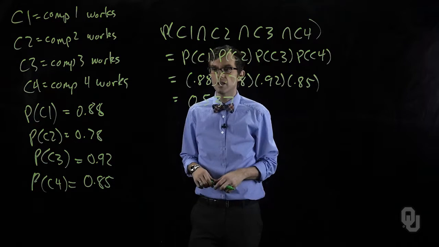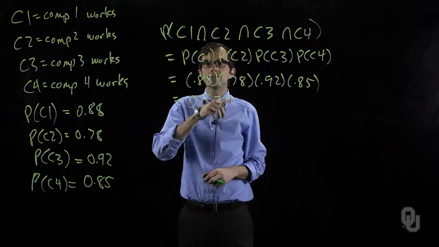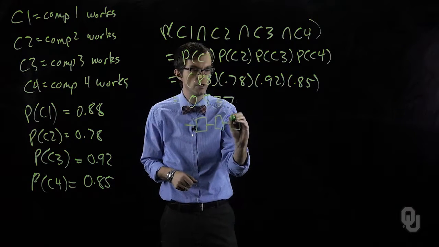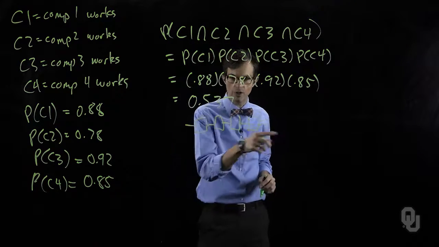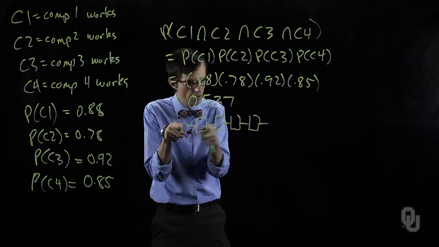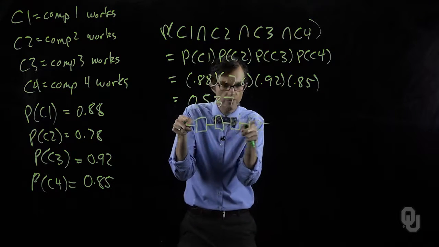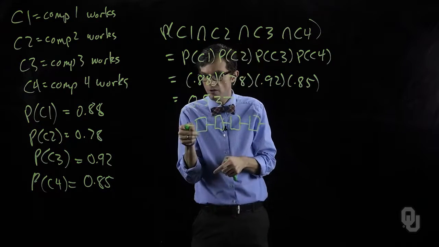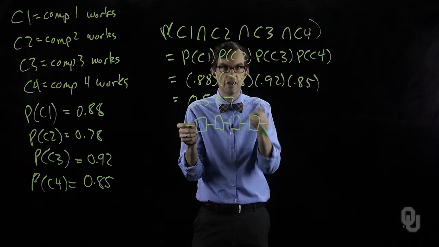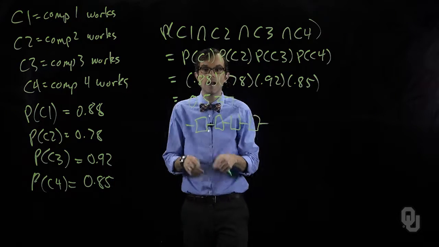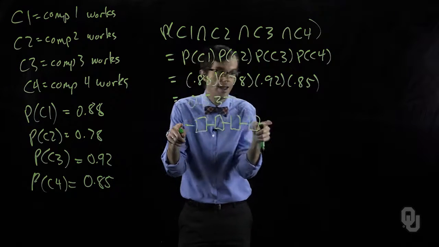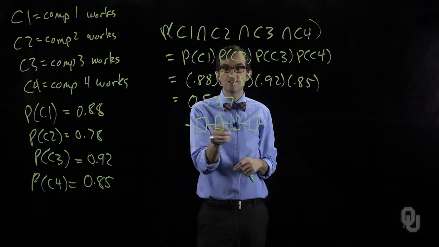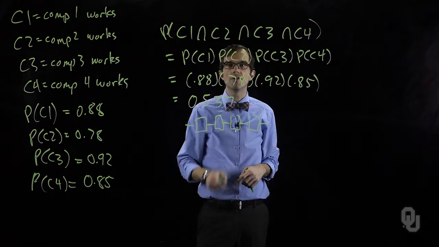If you're familiar with electrical engineering, this would be a series circuit. Or if you're familiar with the reliability field, if we have a system that looks like this, where to get from here to here, it has to go through all these systems, that's a series system. Each one of these things has to work for us to start here and finish here. That's exactly what we've described here. And the probability that we can start here and end here, 0.537. This system is only going to work as designed this way roughly 50% of the time.